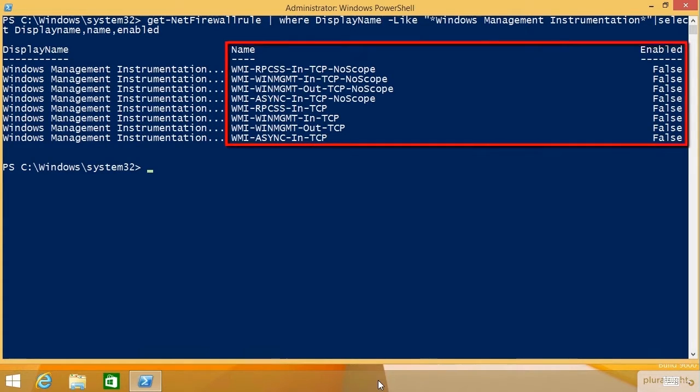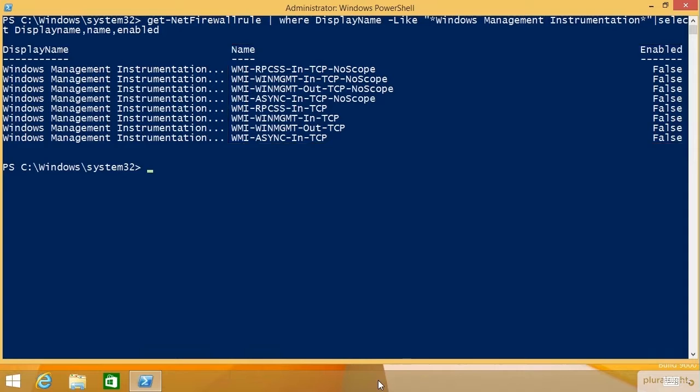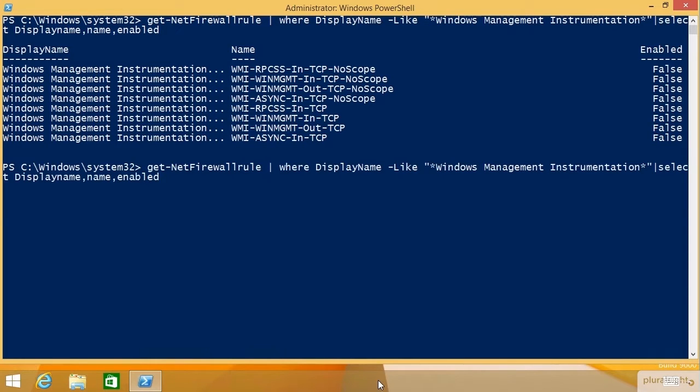That brings back all of the rules, and we see that they're all disabled at this point. An easy way to enable these is to go back, bring back our command, remove the Select, and put in the Set-NetFirewallRule cmdlet, type in Enabled, set this to True, and put our Verbose parameter in here.